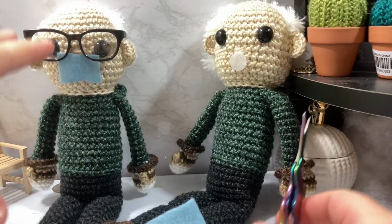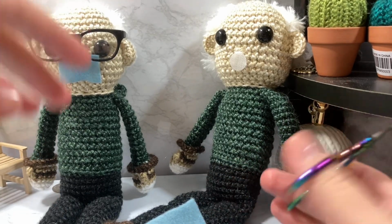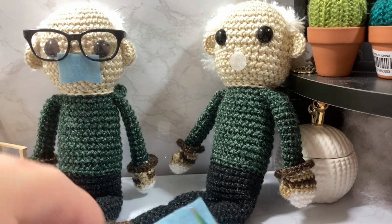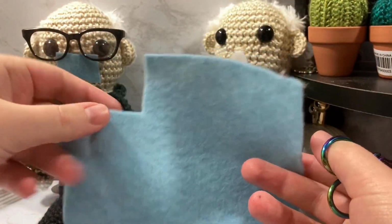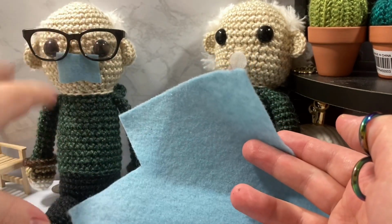So for my Bernie mask, I was again super lazy. Again, I'm pretty lazy when it comes to my dolls. I don't know, maybe not lazy is the term, but yeah, lazy is probably the term. I just want to get it done in a way that works. So originally I started out with a square that was that large. It was way too big for his face, obviously.